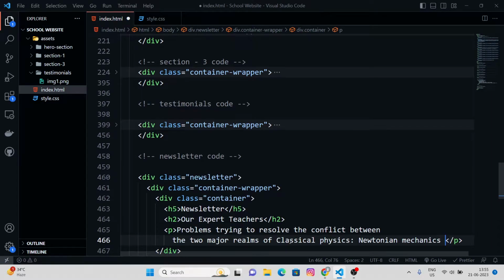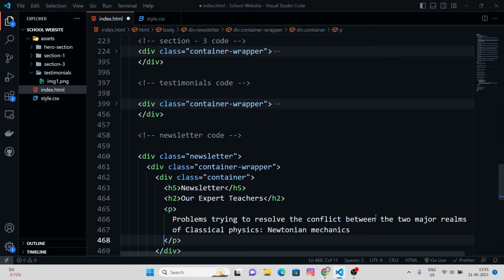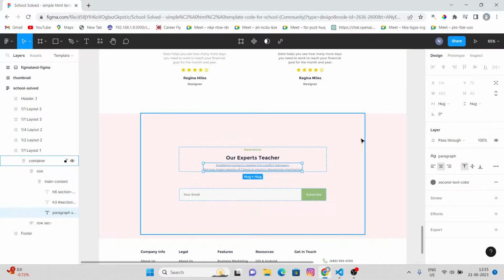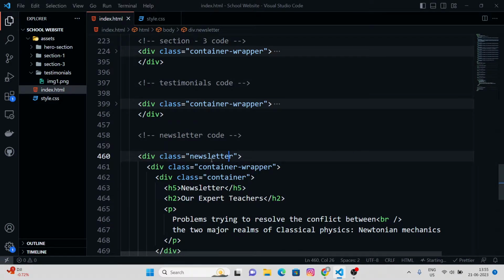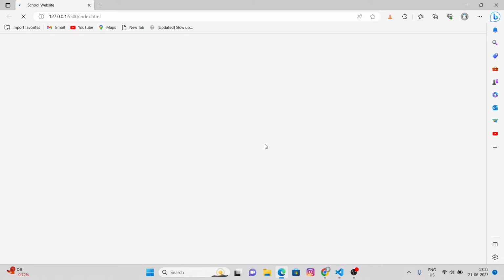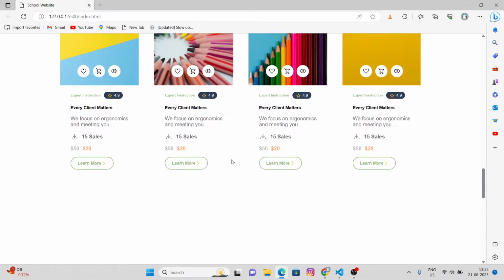Then we have a paragraph tag, and between them we have a break tag. Let's check the output for now. Yeah, so this is our output.